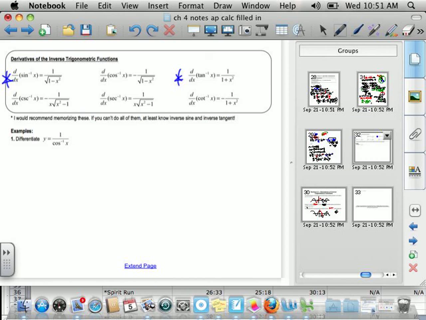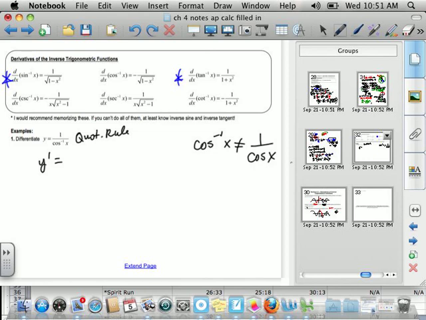All right, so number one, differentiate y equals 1 over inverse cosine of x. So I have y prime equals, I have to use the quotient rule because it's 1 over. You could also do chain rule by raising it all to the negative 1, which is very confusing having an arc cosine raised to the negative 1 power. But you guys all know that this does not equal 1 over cosine. You guys all know that, right?